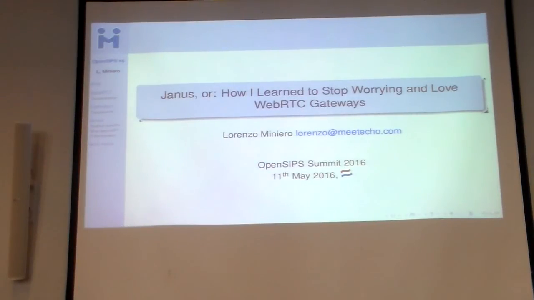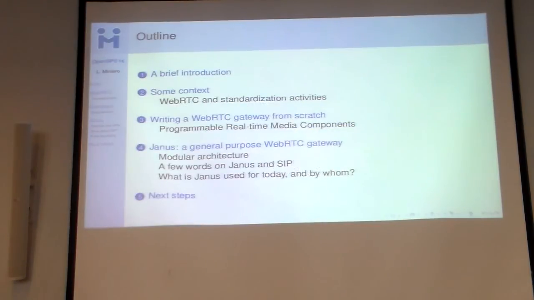So I'm going to talk about Janus today, which is a WebRTC gateway. I'll try and explain a bit what this means during the course of this presentation, and I'll also try to address whatever happens on the SIP side in particular, because as we'll see, Janus is, let's say, as general purpose as possible. At least we conceived it that way, but we also kept SIP in mind, of course, because that's what we needed as well. And this is a very quick overview of what I'm going to talk about.